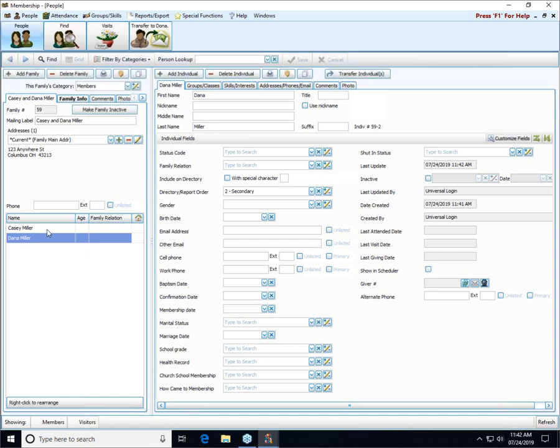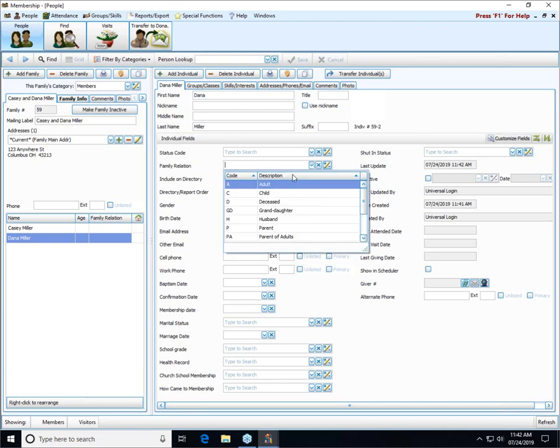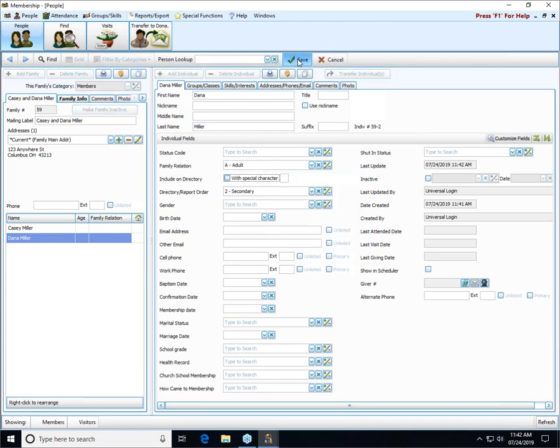And notice over to the left, as I keep adding individuals, it's building my family, and I can see the different names. The age, if I were to put that in with the full complete birth date, would show based on what ages I've chosen in settings. And family relation, if I fill that in, it's over here on the individual record. Here we can just put adult for this one, and then you'll see adult fills in. So these age and family relation are based on you filling them in on the individual record.